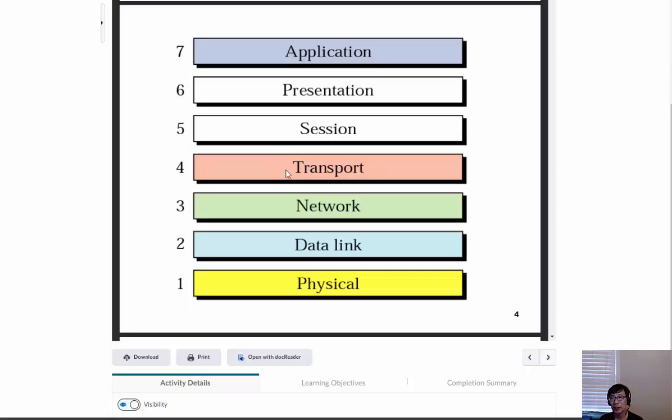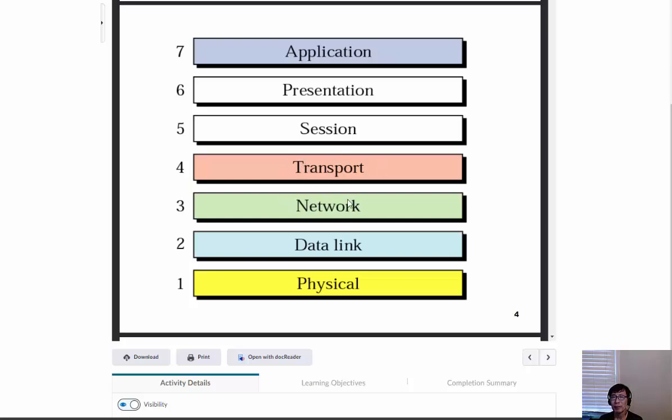And the transport layer makes sure that your data packet has been delivered to the other side. So it keeps checking. This layer always keeps checking whether your message, in this case our email, has been delivered. If there's confirmation coming from the other side, then you're good. Then you're moving down to the next layer. Otherwise, the transport layer recognizes there's no response from the other side, and it will send it again. So this is a very important layer making sure that your data is delivered.